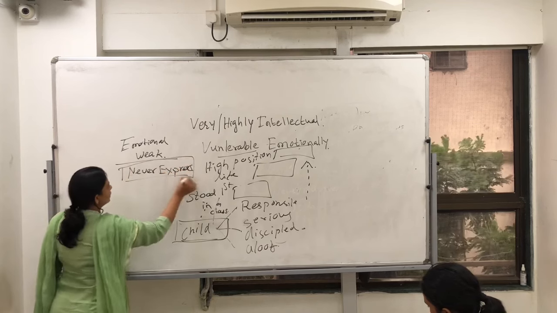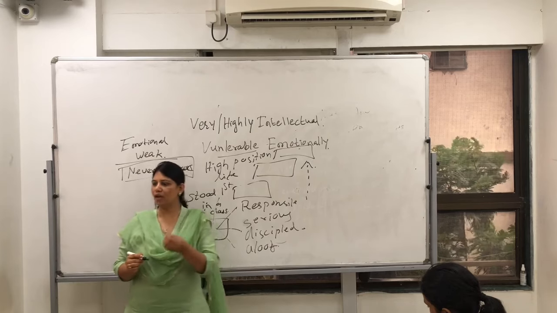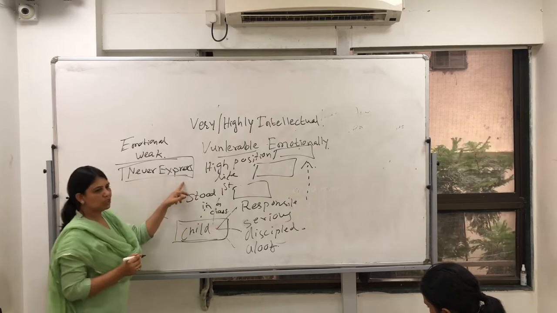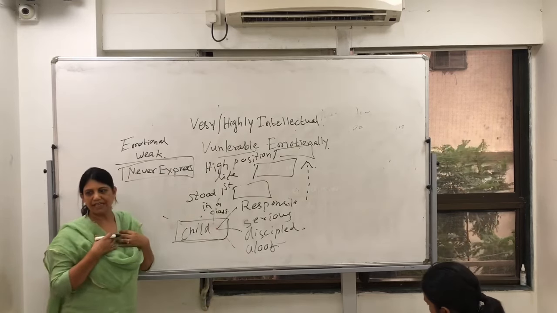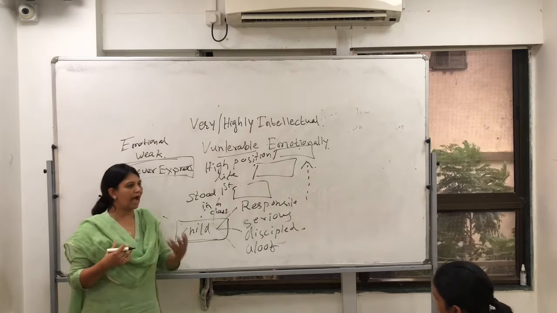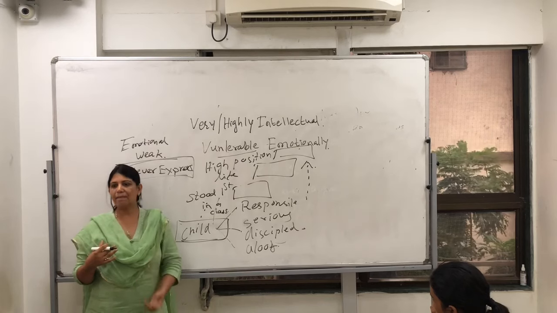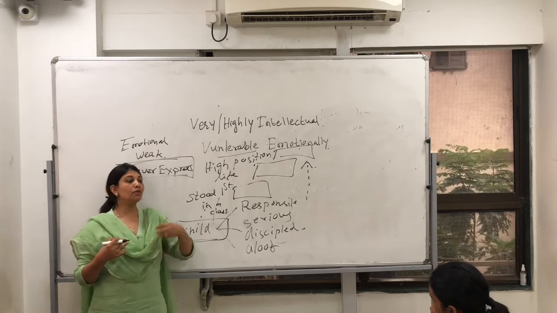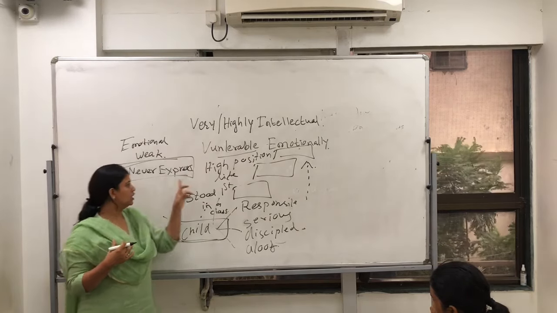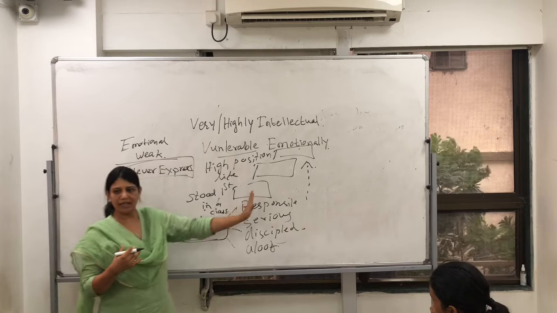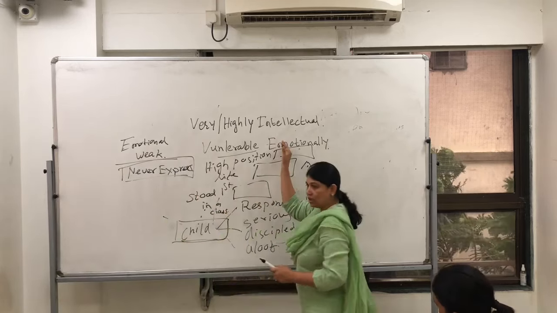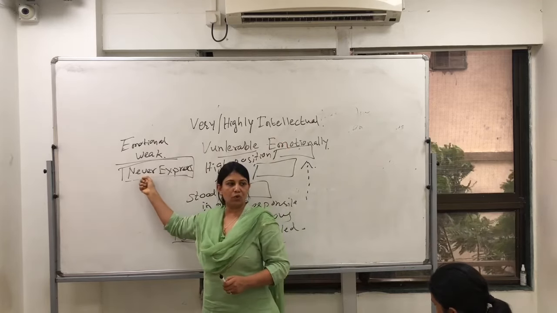He does not say what he wants. See, if I say that I want water, everyone is ready to give me water. But I don't say that I want water. So it happens that my parents give me milk, my parents give me juice, but my parents don't give me water, and I don't say it. So what happens? Here he understands, and he grows intellectually. But emotionally he never expresses what he wants.